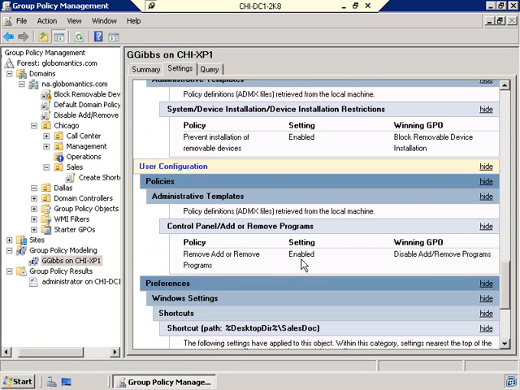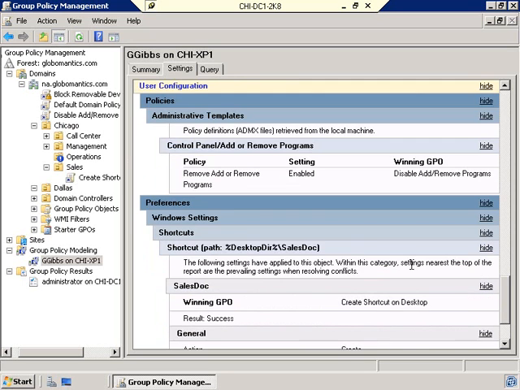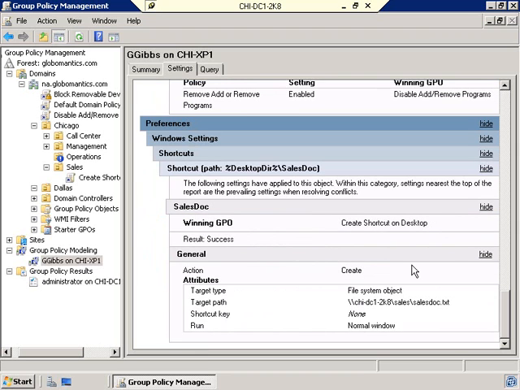And why? Because again, that is also happening in the domain with a GPO called disable add remove programs. And if I continue scrolling down here, you will see that there is the creation of a shortcut on George's desktop, and the reason why is because of the GPO called create shortcut on desktop.